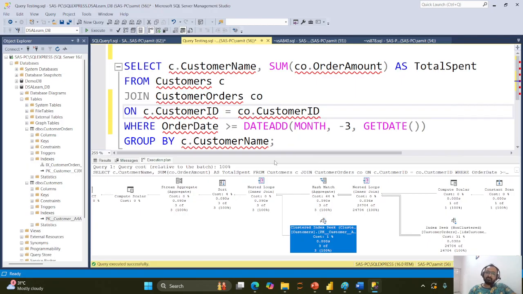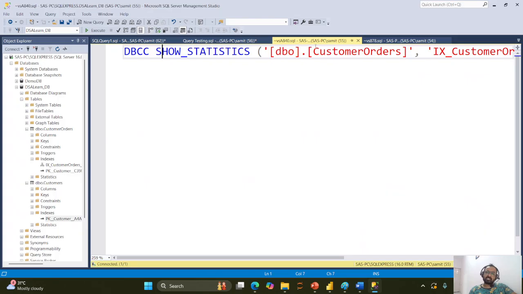There is nothing we could do on indexing, and the only areas where we can do something on top of the data are indexing and rewriting the query. These are the two areas. One is to make sure that you have a proper index. Second, you have this code written efficiently. So in order to understand how efficient your code is, you have to understand some of these basic functionalities.